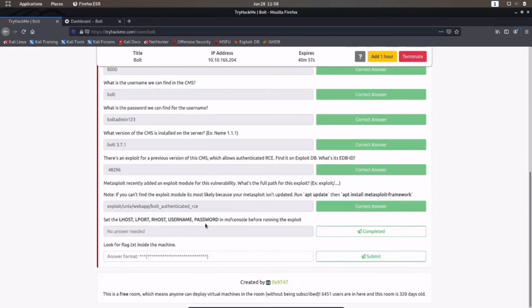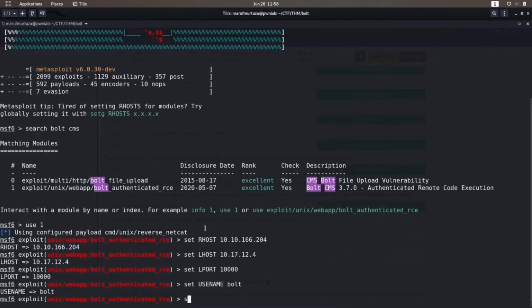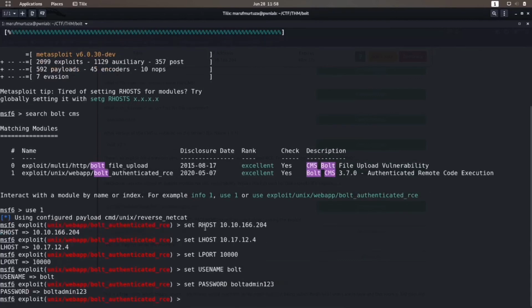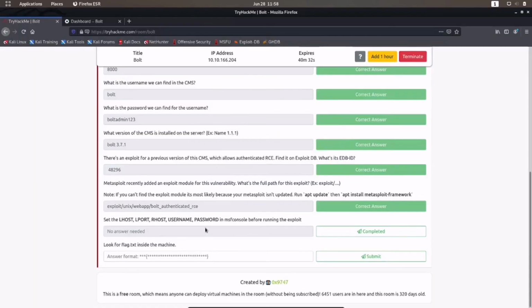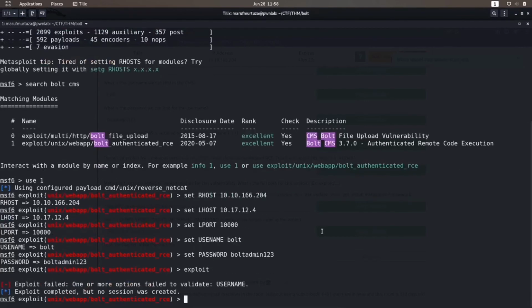Then it asks us to set the username and password. The username we got is bolt, so let's input it here. Username, it was bolt, and let's set the password. The password is boltadmin123. Do we need to set something else? No, we're good to go. Let's run the exploit.